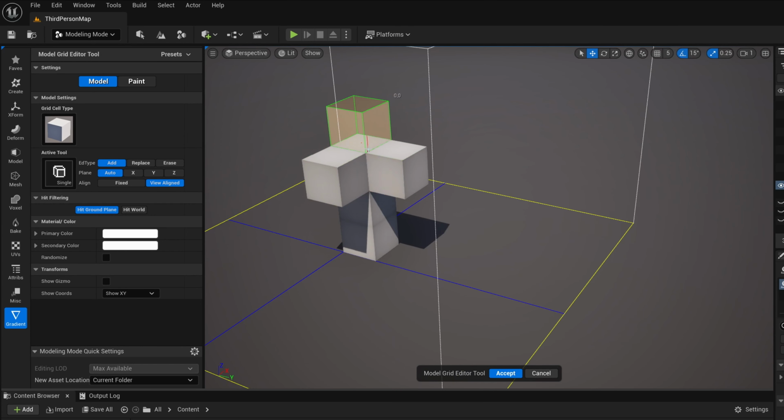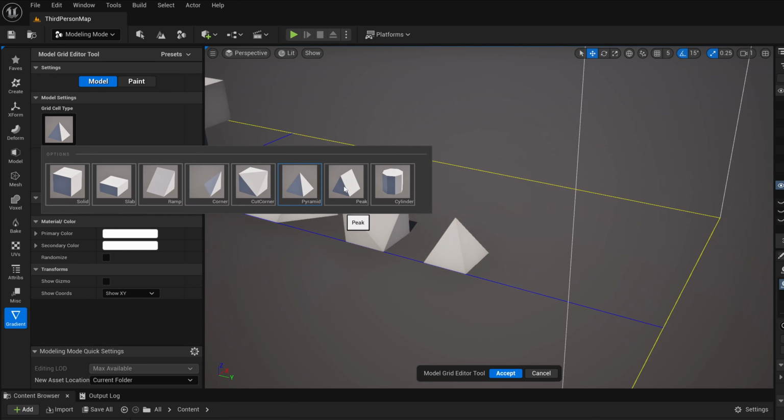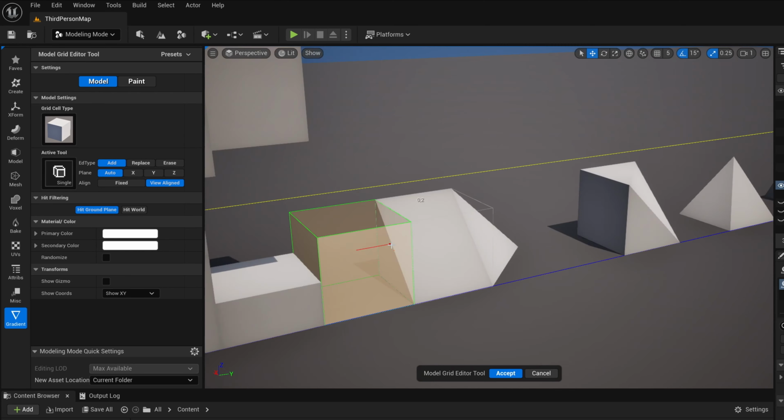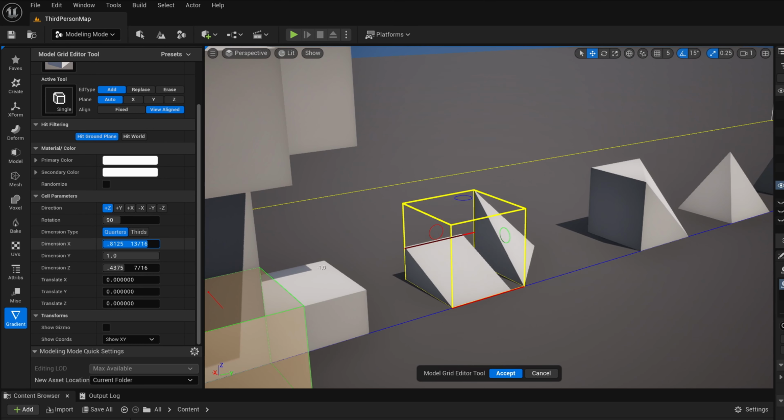Model grids are a new type of 3D object we're introducing to Unreal Engine. A model grid is based on a uniform grid, but it's not just voxels. Grid cells can contain other shapes like slabs, ramps, corners, cut corners, pyramids, peaks, and cylinders, with many more to come. Each shape is parametric, so dimensions, position, and orientation within each cell can be modified.